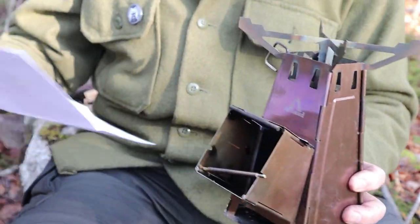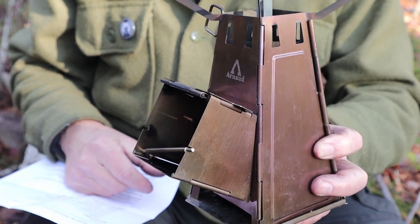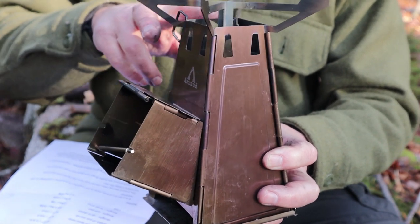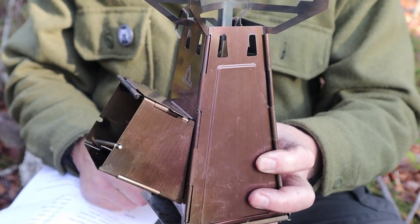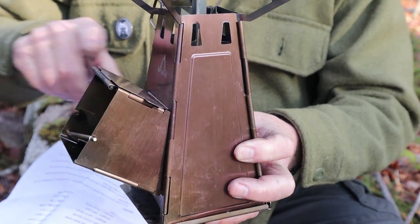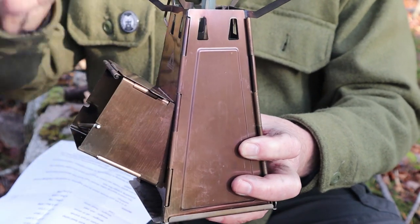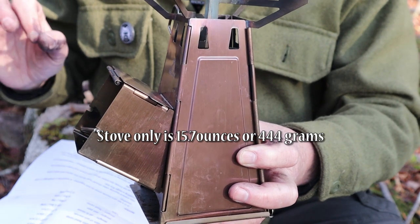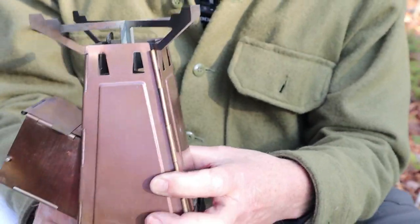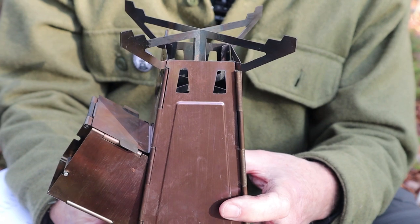Let's go through a few specifications for the Fire Tower. The height overall from top to bottom is 8.15 inches, which is 28.7 centimeters. The width at the base is 3.9 inches, which is 10 centimeters, with the width at the top being 2.12 inches, which is 5.4 centimeters. With the feed ramp attached you get a length of 6.3 inches or 16 centimeters. With the pot stands, 6.7 inches or 17 centimeters. Weight all in is 1 pound 1.9 ounces or 508 grams. It is a bit heavy for the size, but the gauge of the stainless steel is quite heavy as well.